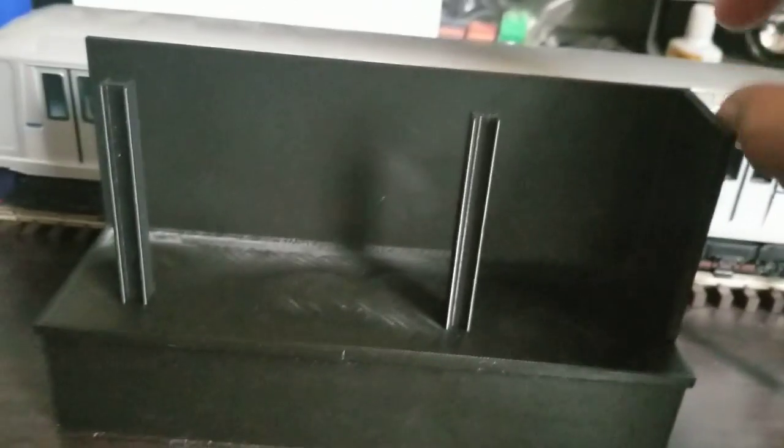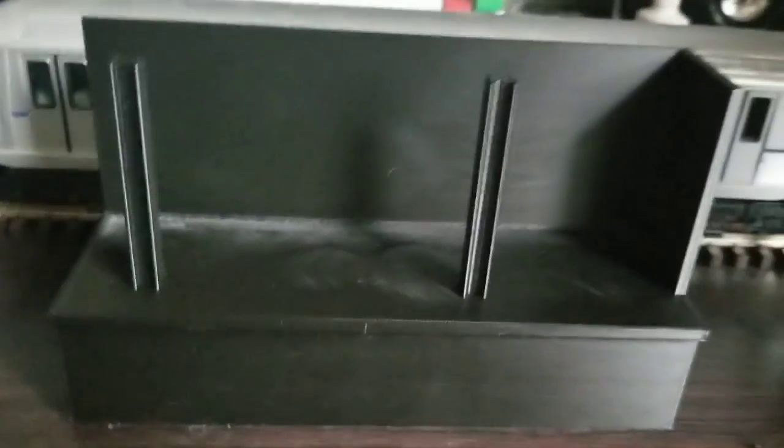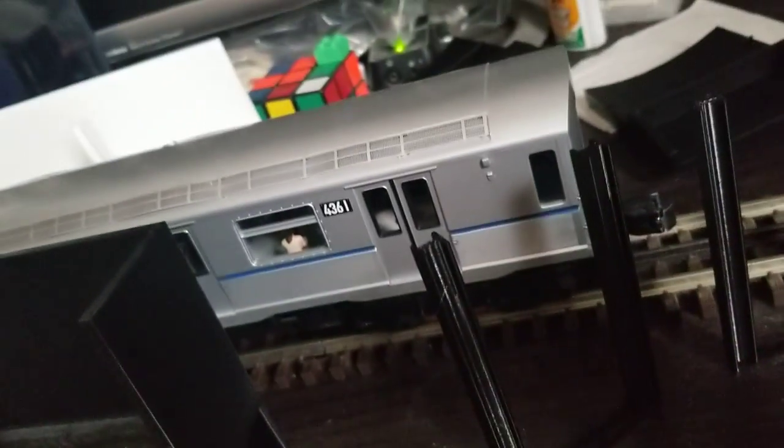So there's going to be an option for the local platform with the end wall, local platform without the end wall, or an express platform, which doesn't have this wall at all. So it's just a platform with the pillars, and that's it. You can customize it however you want to. Hopefully, this should make subway modeling a bit easier to do.